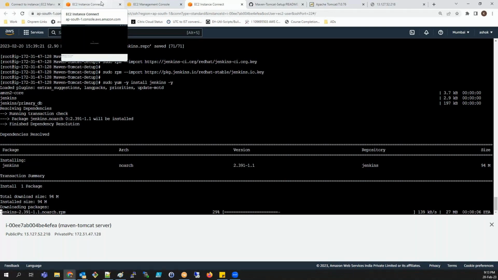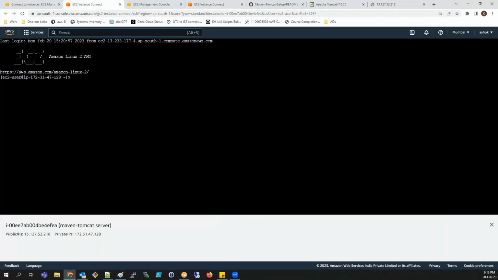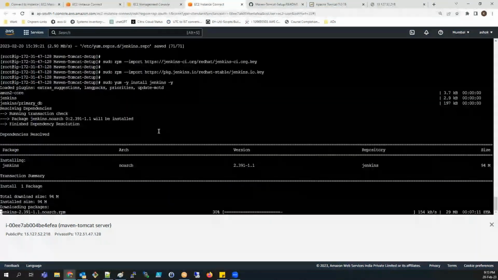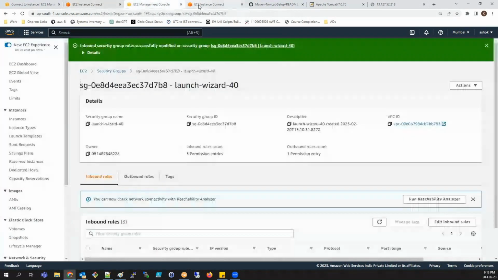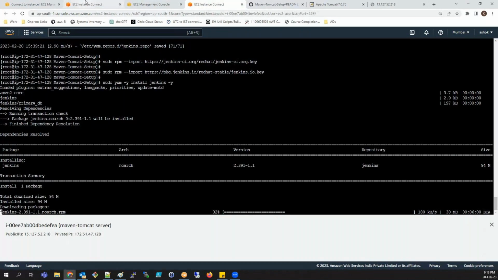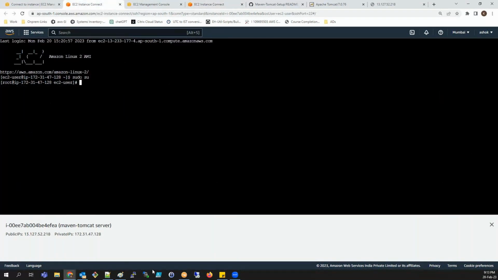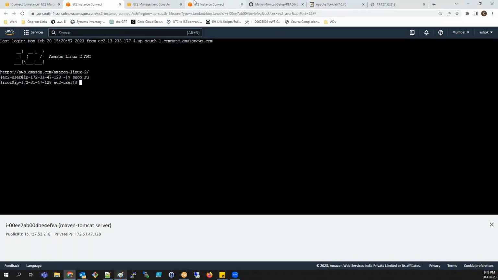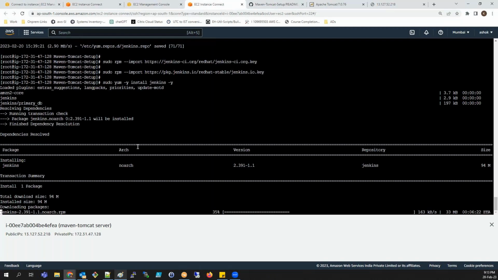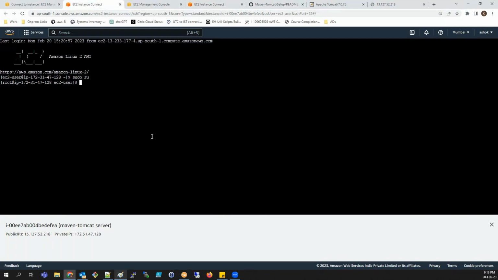In an organization, you will install the software only one time. You mostly don't get the chance to install it, but for practical purposes I'm showing that. In real time, we mostly don't use the manual process or the Maven install command. We will use Jenkins. That's why we are installing Jenkins software. 35% is installed, so let's wait.